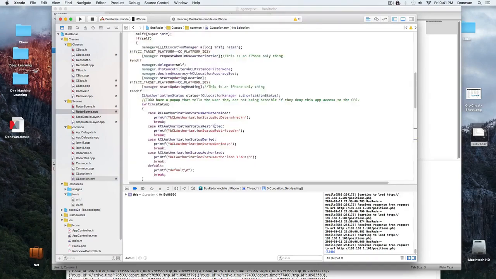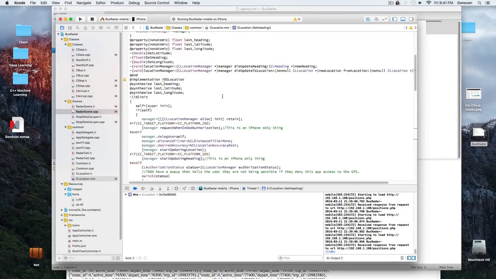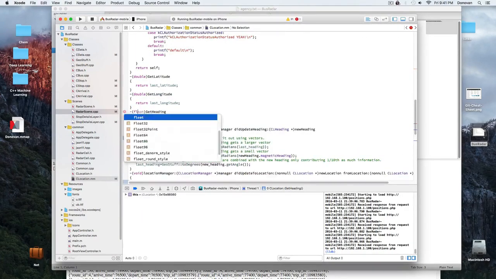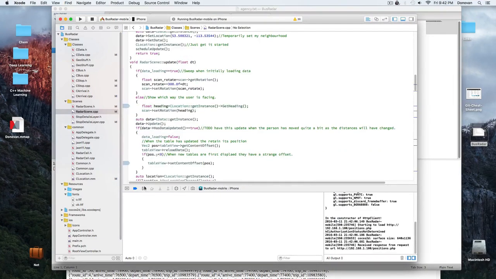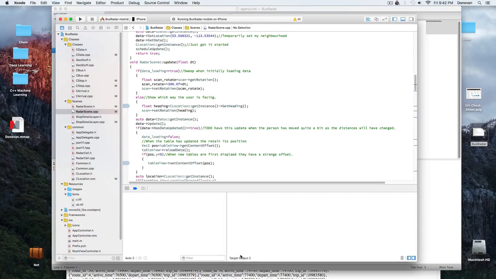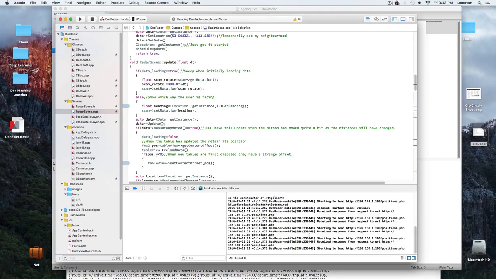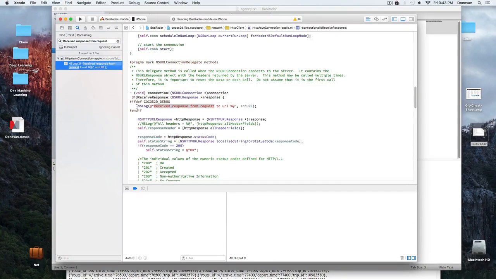And changing how it gets updated headings. This way, there's fewer references to a heading. It's cleaner. I was getting an overlap between my Objective-C and my C++.